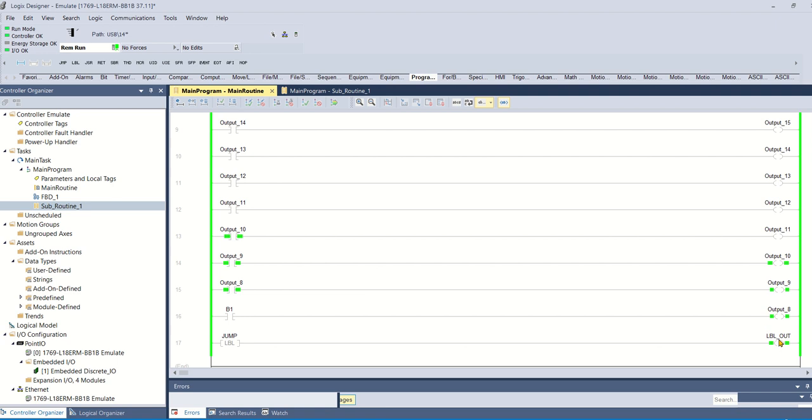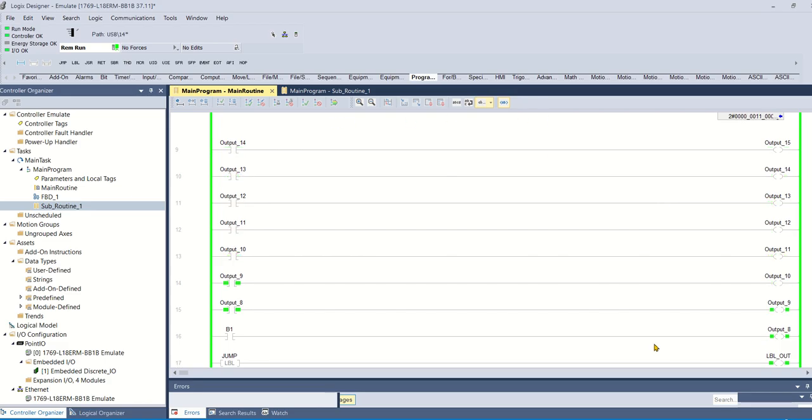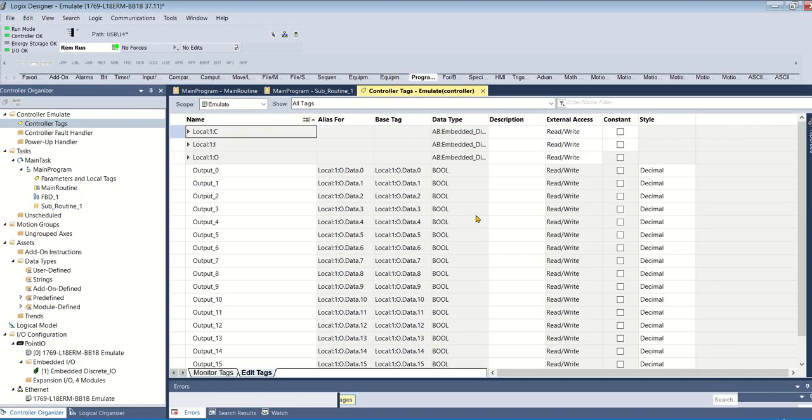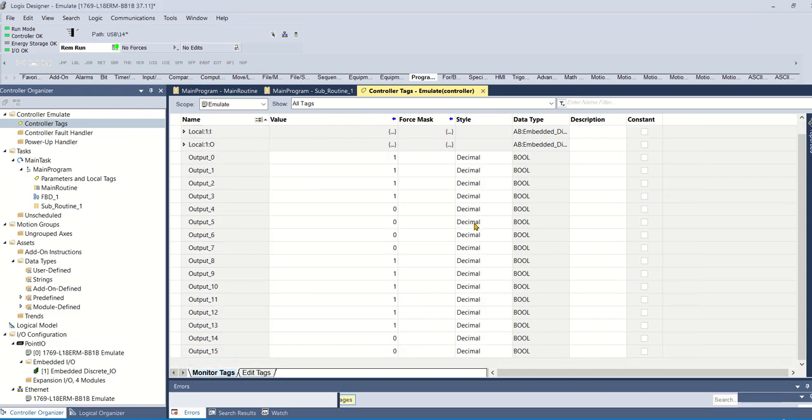Now, interesting here, you should see this on your CompactLogix. The way this works is it'll go in and B1 will turn on output 8. The next time it's allowed to go in, after a second, it'll turn on the next one. So you should see this sequence across like you did before, and they should go to the 8th bit and clear. If everything's working right, we can go back and look at controller tags and go to monitor tags. And we should look at bits 8, 9, 10, 11, 12, and you should see those correspond on your MicroLogix if everything comes out right.